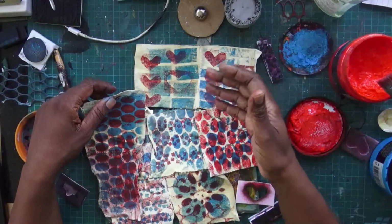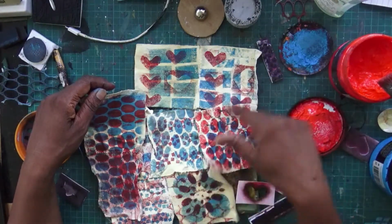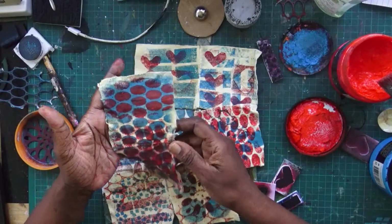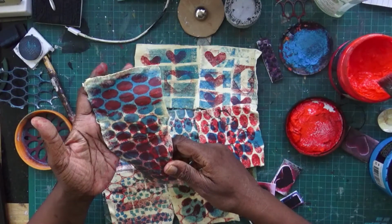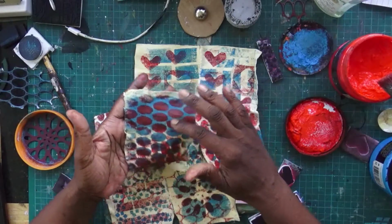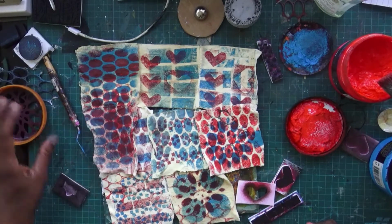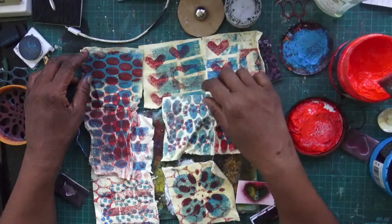I might go in with a third colour. Like, I would like maybe yellow on here. So you can just experiment, especially with the supplies that you have, and see what you can create on your fabric. And experiment with the different supplies so that you can get different looks. And then when you stitch them together, a white stitching on here would look really effective. What else would I do? I don't want to do any more screen printing.